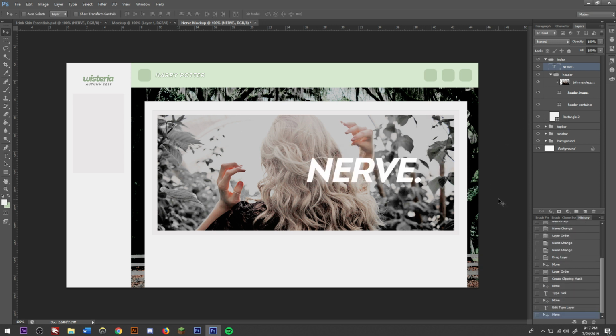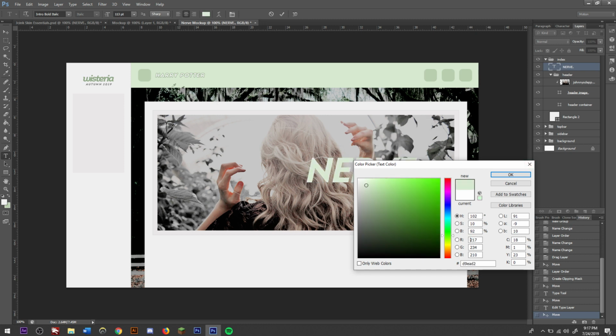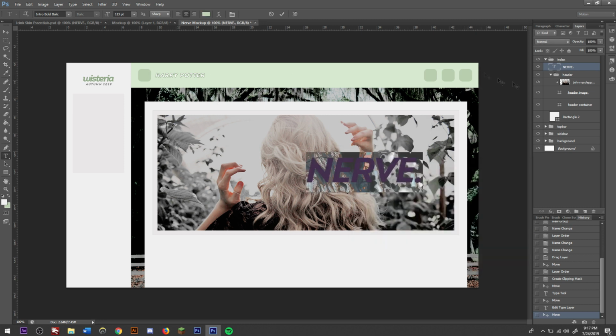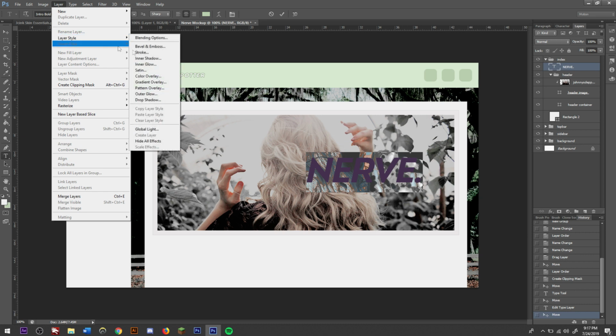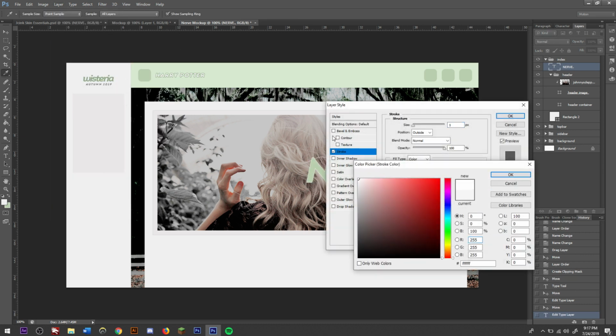Now, when it comes to your titles for your site, a lot of people prefer to have it like the color of the text or your accent, which is totally fine, or the darker accent. Either is fine. But most people have them stylized no matter what, like an outline, so that it's readable.